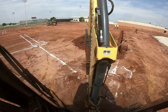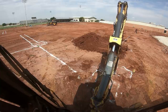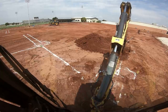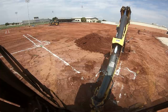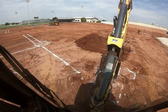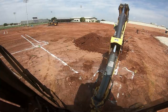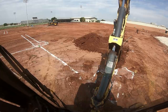But the way I look at it, if you give up that easy, you're never gonna be a good footing digger. You gotta figure out what works, and it's taking me a little bit longer on this one than normal. Now, I understand if you're digging in rocks and sand, nothing's gonna stand up, but I'll tell you what, this dirt right here, if you plow through it, you're gonna end up with a 4 foot wide top.